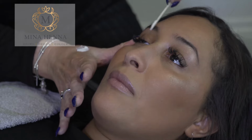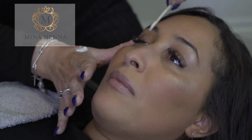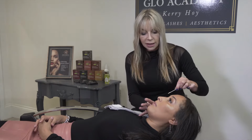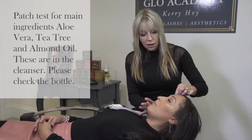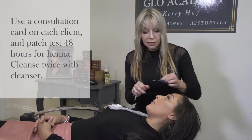We have paraben free and a cucumber base in this. It's absolutely beautiful. Please do a patch test with this beforehand, because you may have a customer that is allergic to cucumbers or almond oil, which is one of the products in the actual cleanser itself.